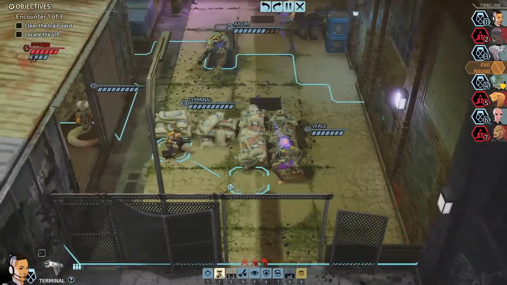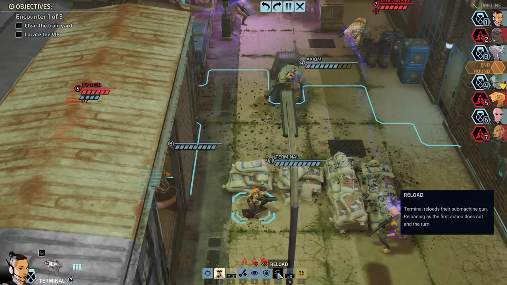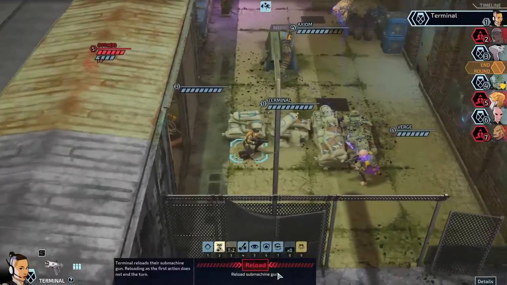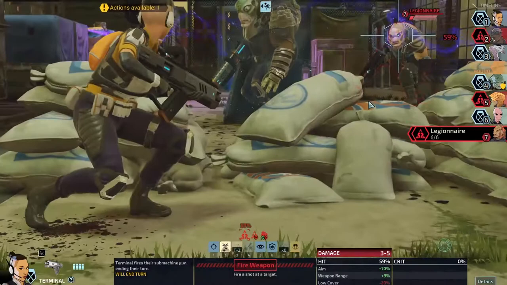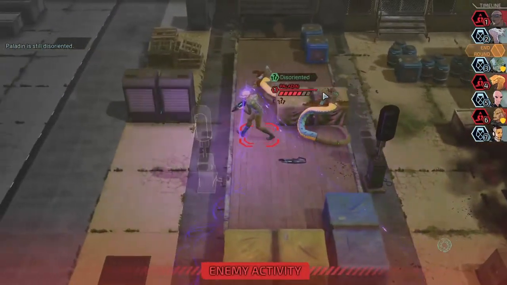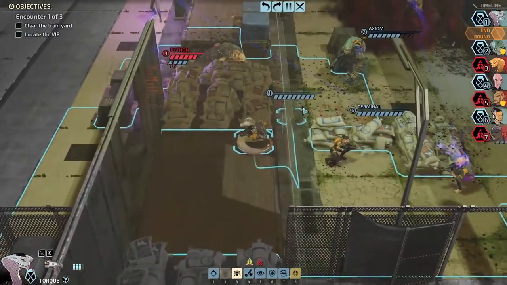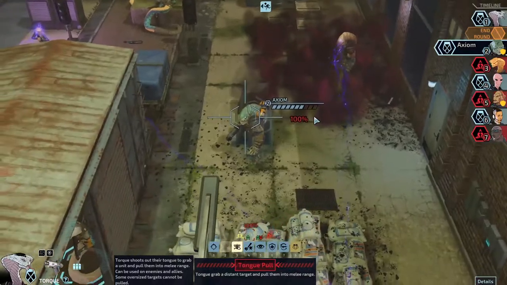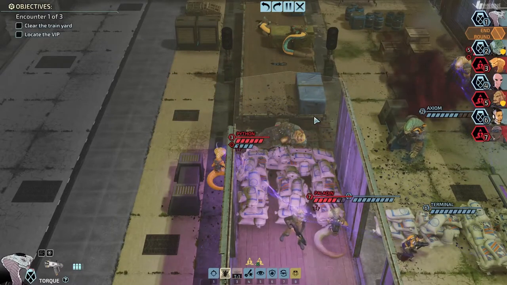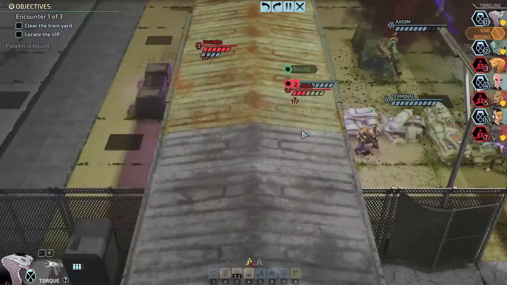Yes. Okay. So we got two actions available. Reloading as the first action does not end the turn. May as well reload. I'm ready to shoot for anything. Let's try a tongue pull on the paladin. There we go. That's what I like to see. Don't struggle. Bound up. Low on ammo.